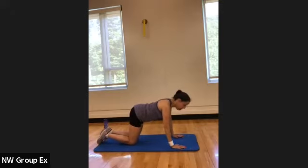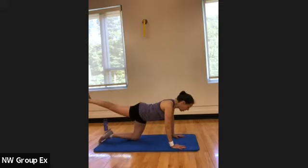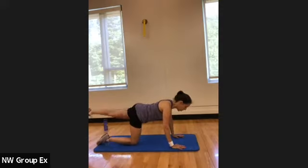So first, kind of like we did our feet, I want you to move your weight around on your hands and see that the weight is even and not just at the base of the palm. Okay, fingers are open, knees are on the ground under your hips, and you feel the weight evenly distributed between your hands and your legs. Now from here, you're going to take your right leg and just kick it out, point the toe, and then just bring it back in and switch sides. So point the toe and bring it in.